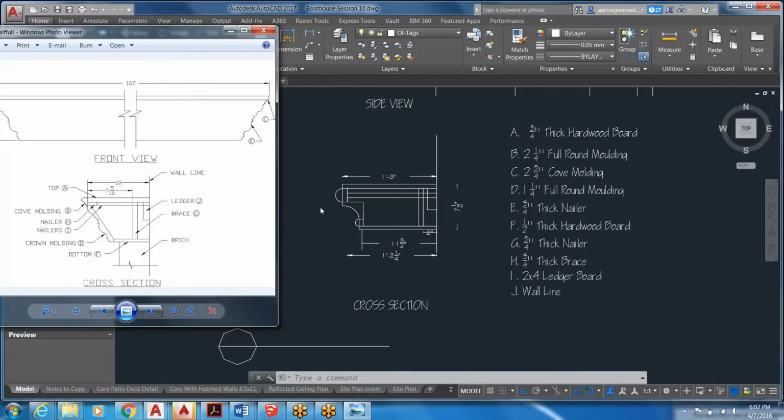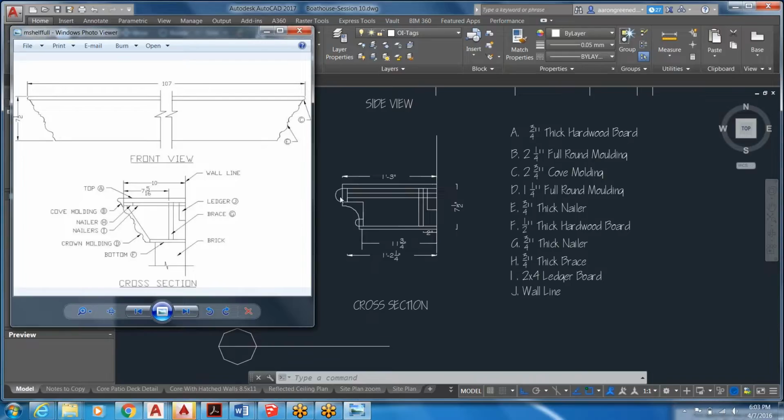You could hatch it. It's not super standard for us to hatch things just to see which pieces are separate from others. So for instance, when I talk about the full round molding, I'm simply talking about here, and then here I have a smaller full round molding. I'm not talking about this piece and this piece, but I know that for people who have a hard time separating lines and saying which pieces go together here, because in reality this is all one piece, this rectangle right here.